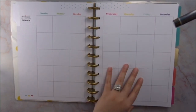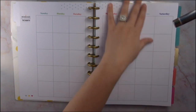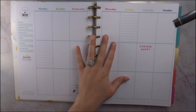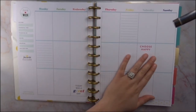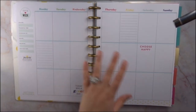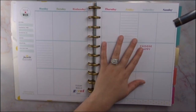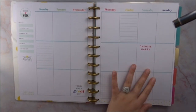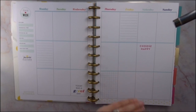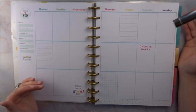Recently, since, what, January, February, when I started entering into the planner world, I have yet to scrapbook, and it takes a lot of time to sit there from a blank piece of paper, even if I get the colored pretty paper. You're putting out the pictures, putting them on there a certain way, then you have the stickers to decorate it, and so on. And don't get me wrong, I enjoy it. I really, really do. However, I feel like this is so much easier and actually a little bit smaller.